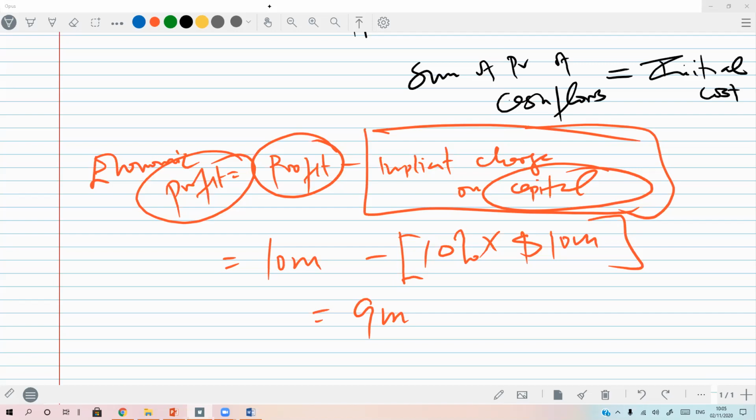This is implicit. Implicit means that it does not have to be explicit, it does not have to be an actual payment. We make an assumption that you as a company pay all the different providers of capital their return, whether they want it or not. You want to determine, if we were to pay them, how much would remain to the company. That's called the economic profit. And the accounting profit is the actual profit you normally get, the sales minus expenses.